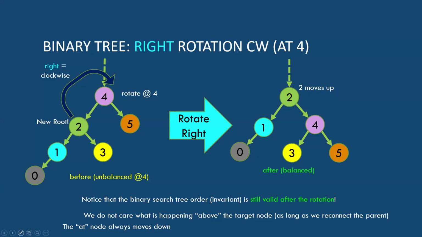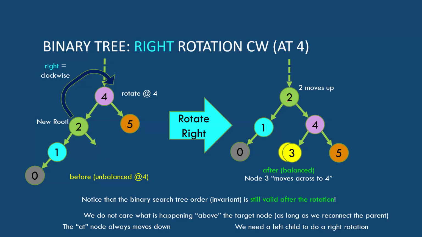Now notice that there could be a huge tree under here, and a huge tree under here, and a huge tree under here. It really doesn't matter. We're doing a local fix-up that's going to shorten the depth on this side and lengthen the depth on this side. That's how we're fixing the balance through that kind of rotation. We really only have to focus on the changing of the links as part of that rotation. So that's what we call the right rotation. The only real tricky part is that the 3 transfers from the left side to the right side. It comes across like that and no longer can be part of the 2.